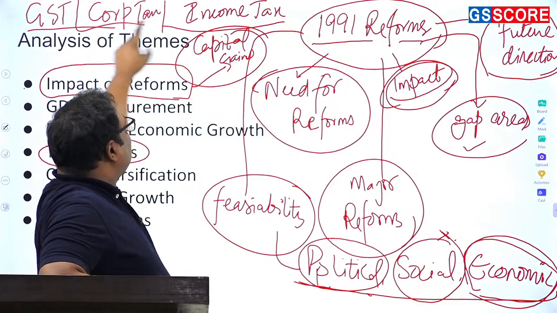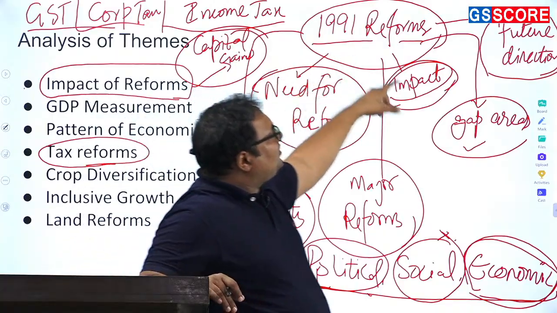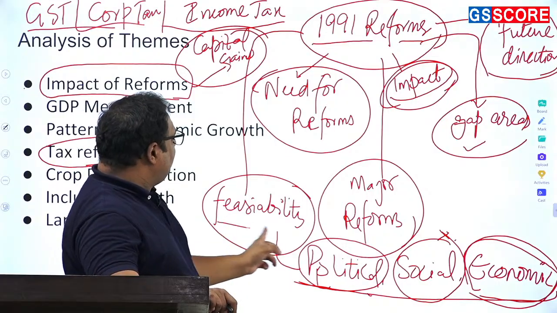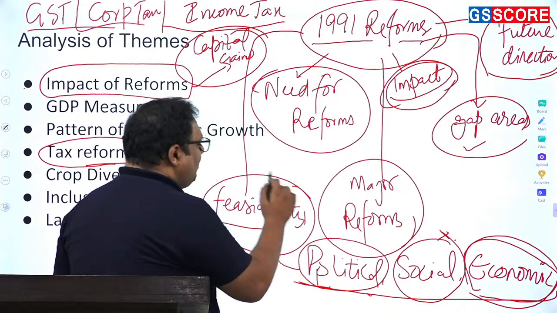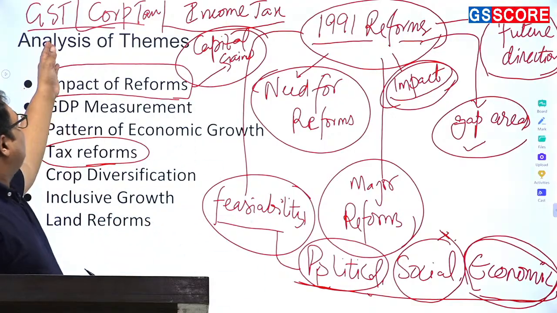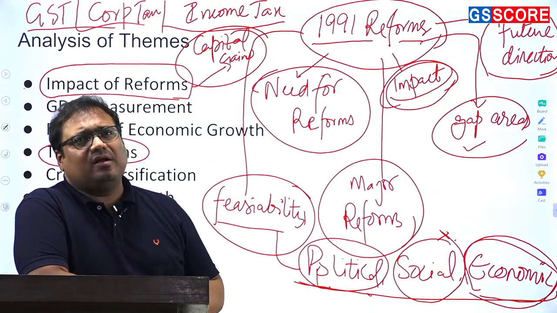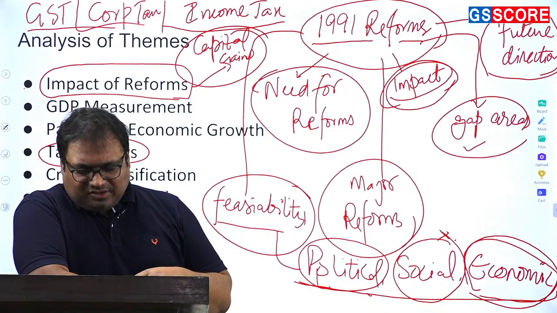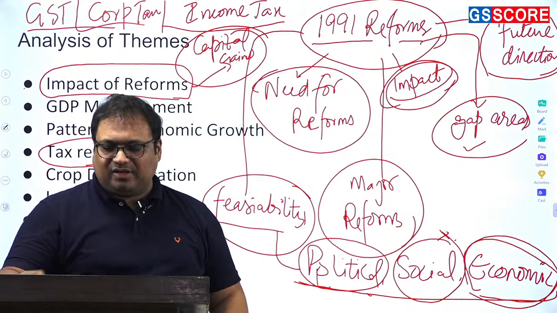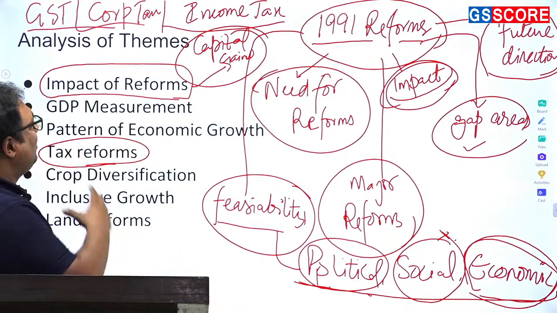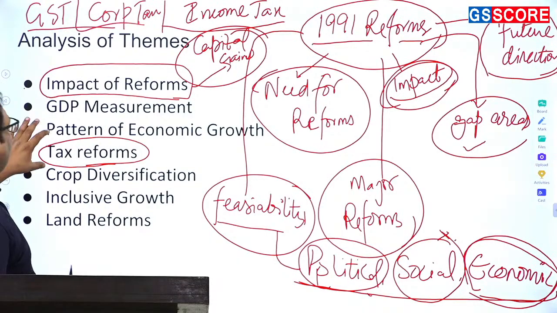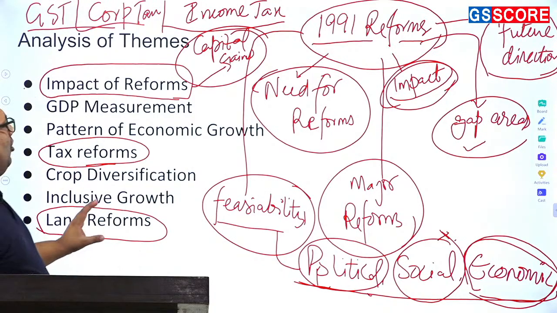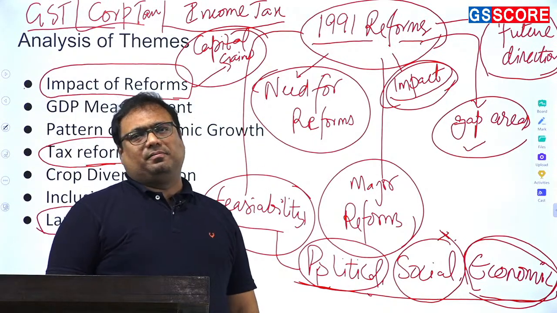So why was each of them required? What is the impact? What are the gap areas? What are future directions? Then what are the feasibility issues? Why is the gap there in these? For example, in GST, I was just talking about why petroleum and alcohol are outside the GST framework. Why do states still have certain complaints? So these things you need to look into. Then only you can cover this topic in detail. Okay. By the way, I can bring labor reforms. There is a topic of land reforms also. All the reforms you have to approach in a similar manner. Clear?